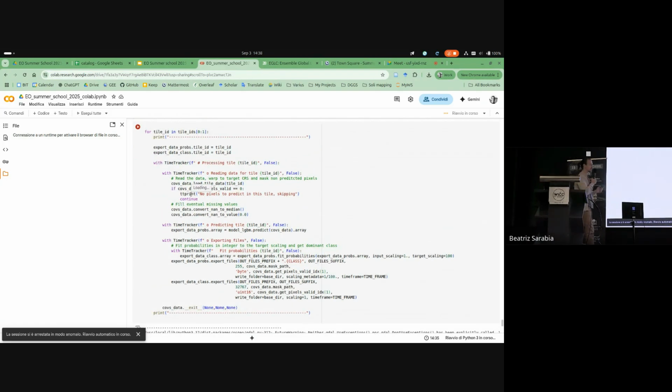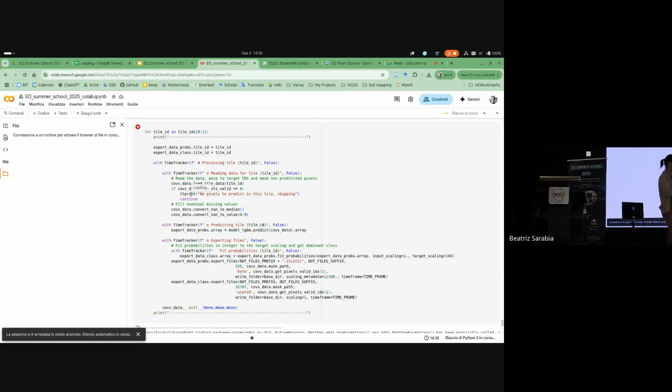So what the computation then implies is we will loop through the tiles that we have. Here I just wanted to do one tile. So I just take the first tile, I take the tile ID. The tile ID is used to define which file will be used from the catalog. We gap fill eventual remaining gaps with the median in the tile for each variable. And we do prediction with the model we just trained. And so this is until here.